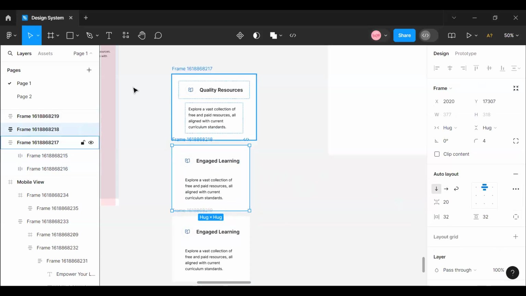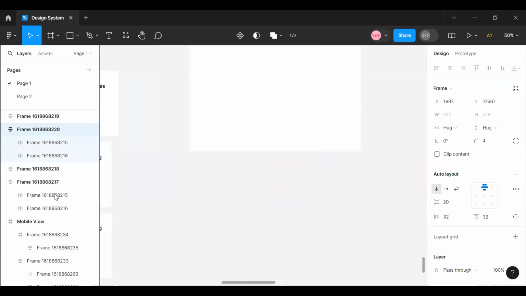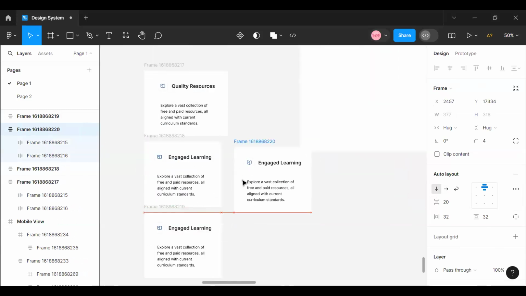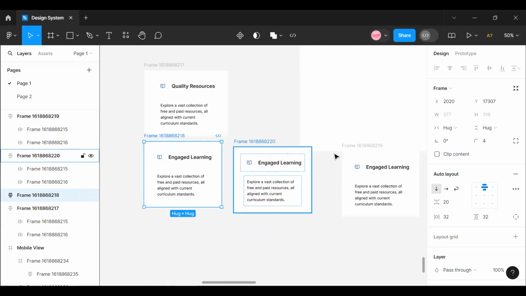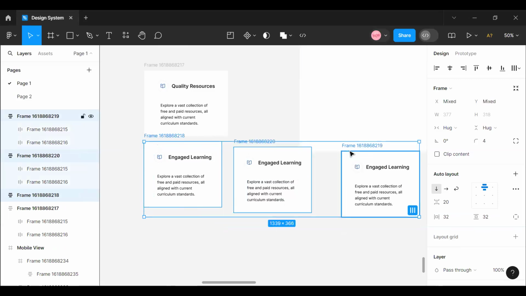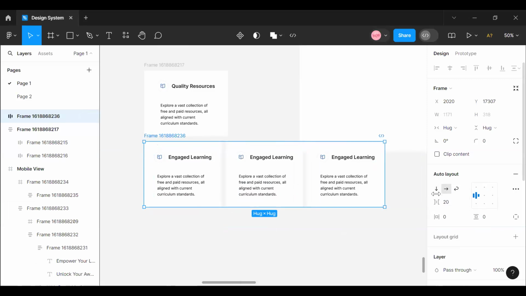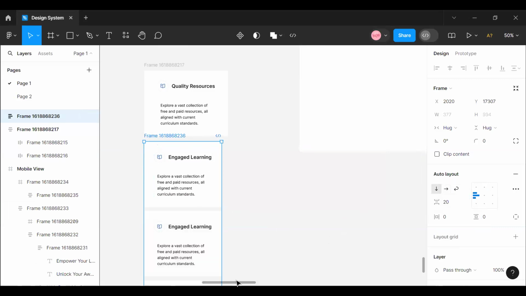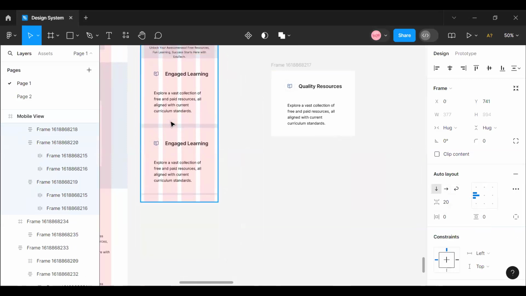So there's definitely something wrong with this part, but I don't want to waste our time. So just what we have now. I'm going to put these three in auto layout. Shift A. I'm going to put the spacing in between at, let's say, 20. And I'm going to use vertical layout. Yeah, that's why auto layout is actually easy to use.